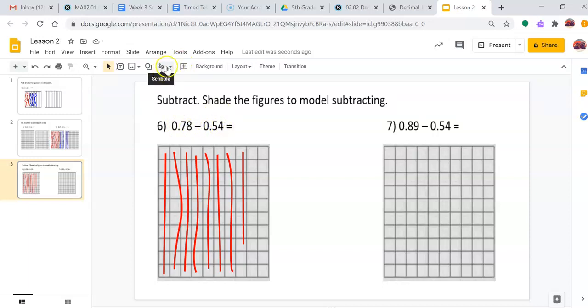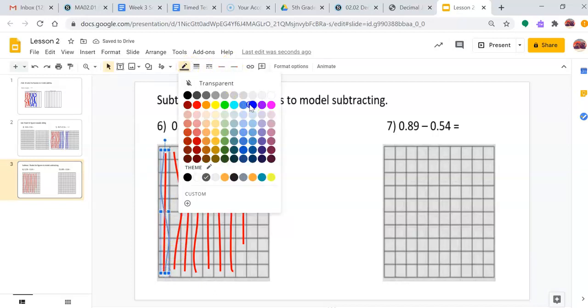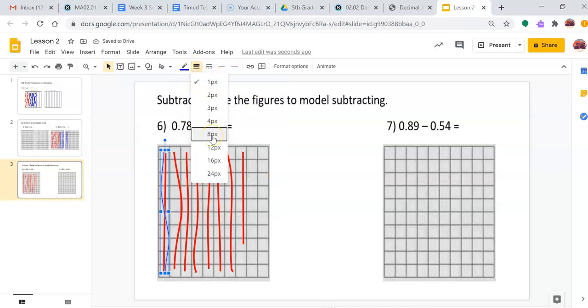Okay, so I'm going to cross out 54 of them, and I'm going to use a different color, hopefully, okay? So let's try to take away 54 of them. So you could start however you want to start. I think it might be easier to start over here and start taking them away by 10 at a time. So again, we're going to use our squiggle, and we're going to take away 54 of them. There's 10. And I'll make it a little thicker maybe so that it shows me really taking them away.